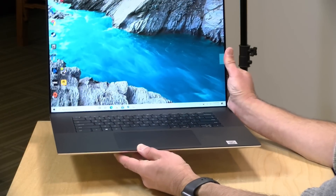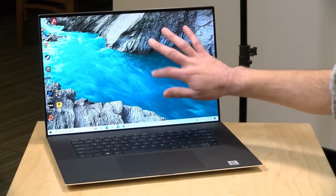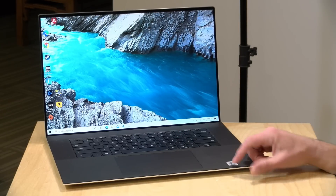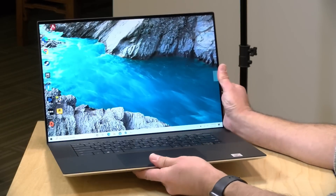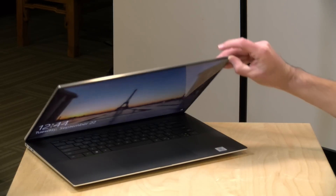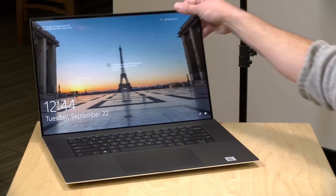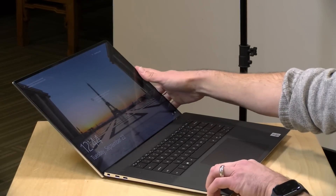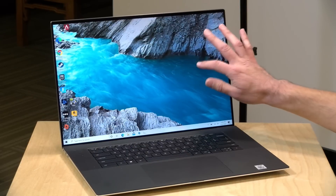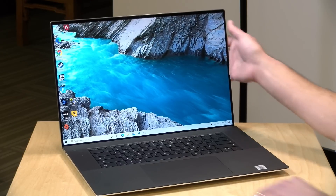The weight on this is quite hefty, as you would imagine. The starting point is 4.65 pounds or 2.11 kilograms. But when you get the nice big 4K display on here, it adds a little bit more weight, so this one comes in at 5.5 pounds or about 2.5 kilograms. Certainly big and heavy, but it's very well balanced. One of the things I always look for when reviewing laptops is how well the display lifts up with just a single hand — and as you can see, it keeps the keyboard deck on the desk nicely as I move the display around. Due to its heavy weight, when you touch the screen it doesn't shake all that much.